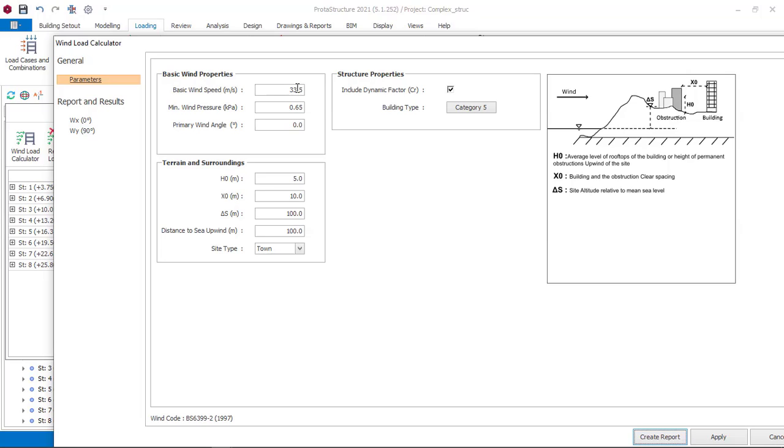You can also ask Google to show you the current wind speed as at yesterday or some weeks before you are trying to design your structure, and Google will give you a value. But I always advise that you take the highest wind speed that has ever occurred in that area, even if it is in the 90s or in the 80s. You just use that, because that tells you that it is the highest wind speed that has occurred in that area.